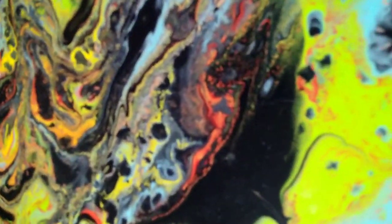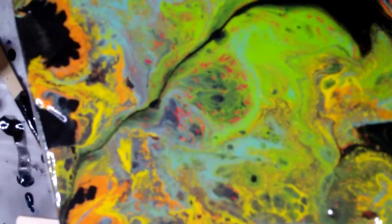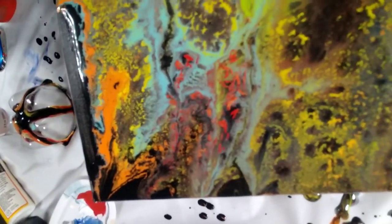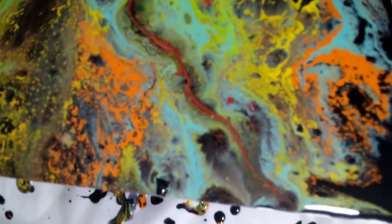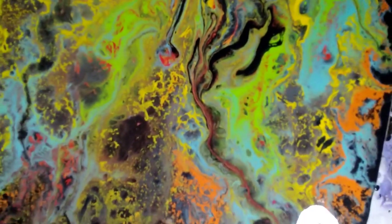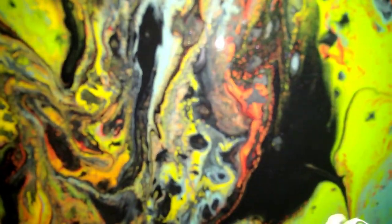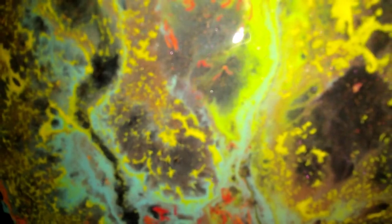Let's turn on the flash here. So, we'll do it first without the flash. Look at those colors. Very pretty. Okay, let me turn on a flashlight here. I'll turn a flash on and see what we get with the flash on. So pretty. Look at those.